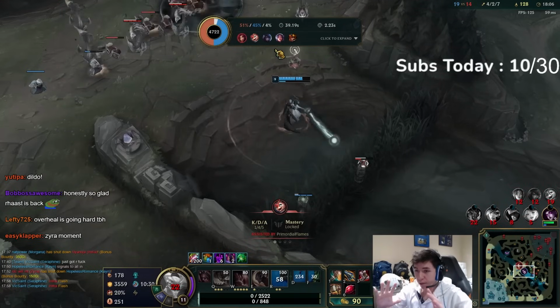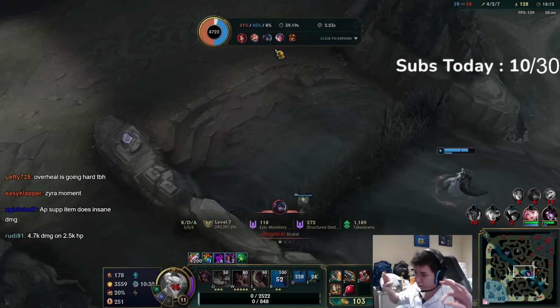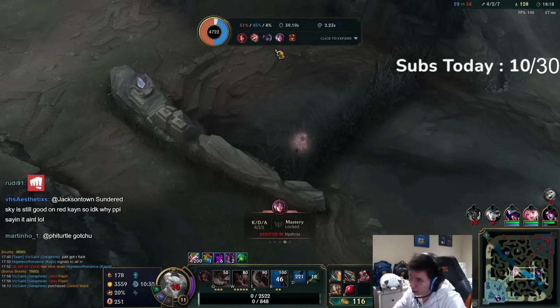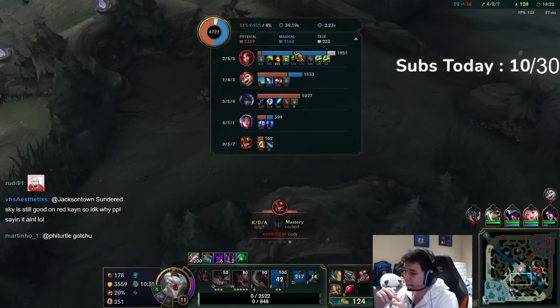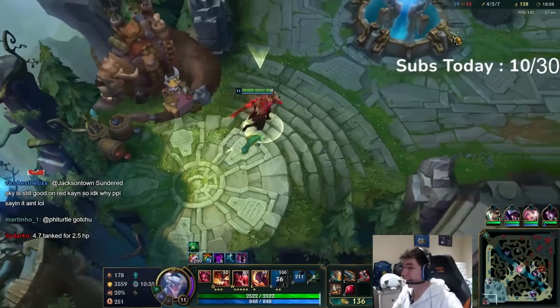Okay, hear me out, guys. Shut off your brain for a second. Don't think of any pointless comments you can make. Just look at stat value. Look at realistic stat value. Don't look in theory. Don't look at ideas. I'm tanking 4.7k damage in 18 minutes. In an 18-minute fight, I'm taking 4.7k damage. And I don't even want to imagine the damage I dealt that fight.